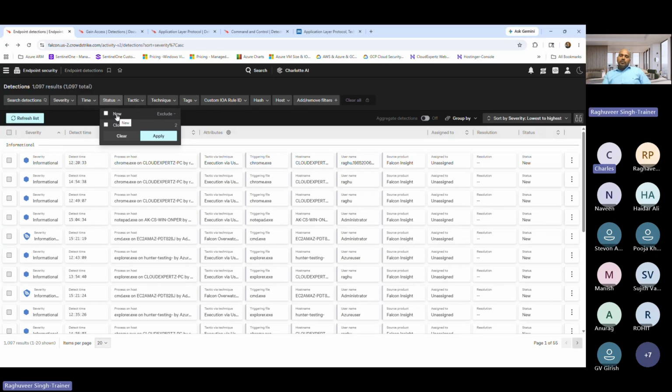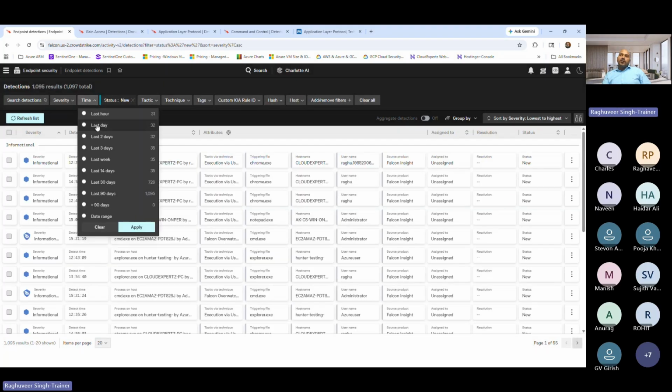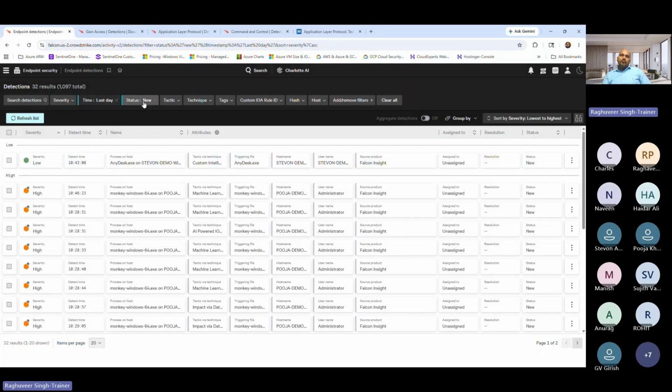While working in the production environment, you can probably have this filter. You can always look for new detections, and then you can also select the time frame. You can have multiple filters working simultaneously. That's the beauty of CrowdStrike. So I want to see all new detections in the last day, which is the last 24 hours.